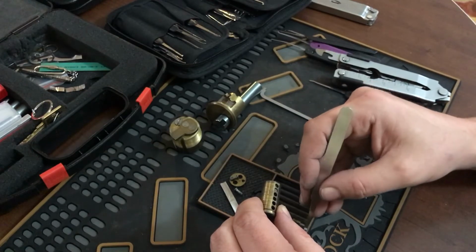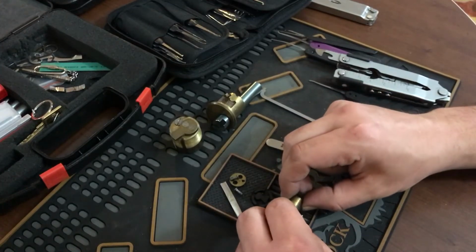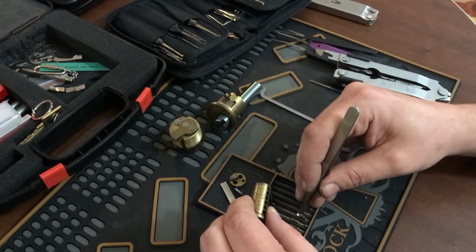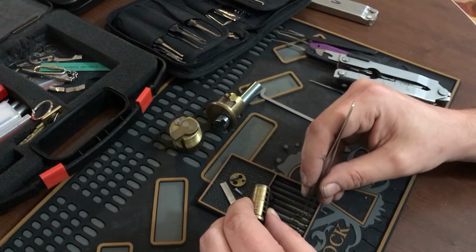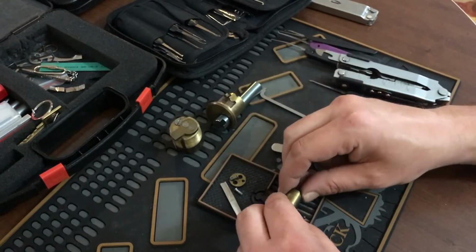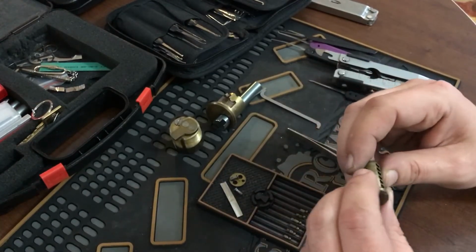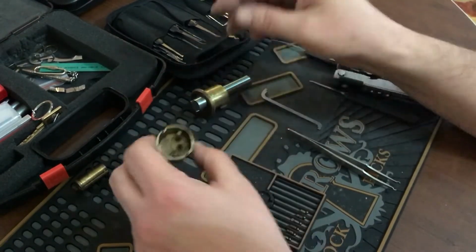I don't know if this is common in Russwin locks, as I don't deal with them very often, but I've never seen one like this. Alright, rest of the core seems normal. It's very interesting.